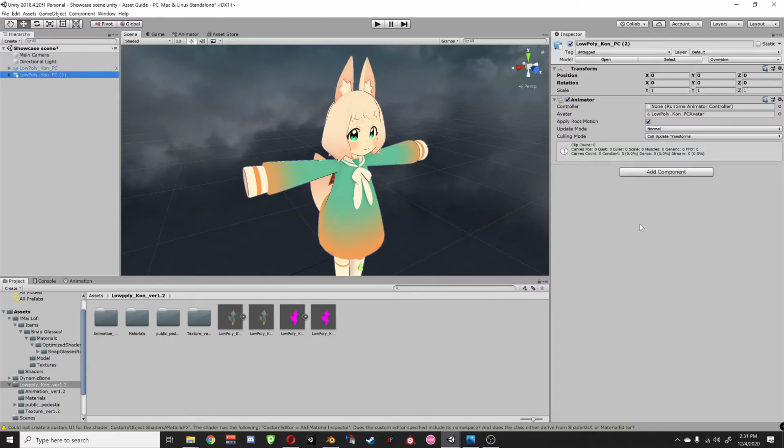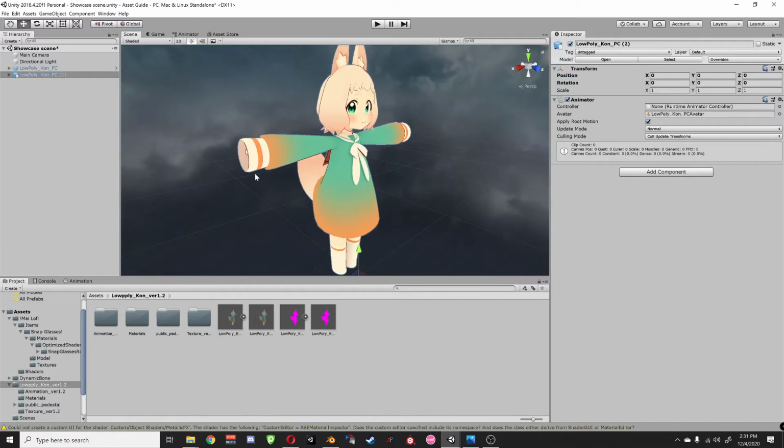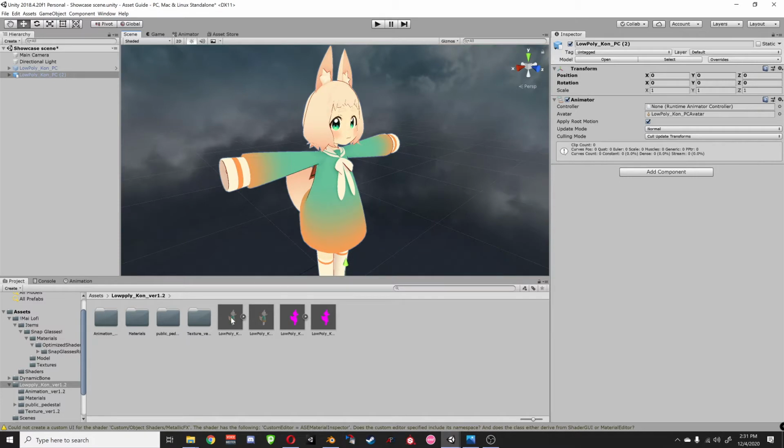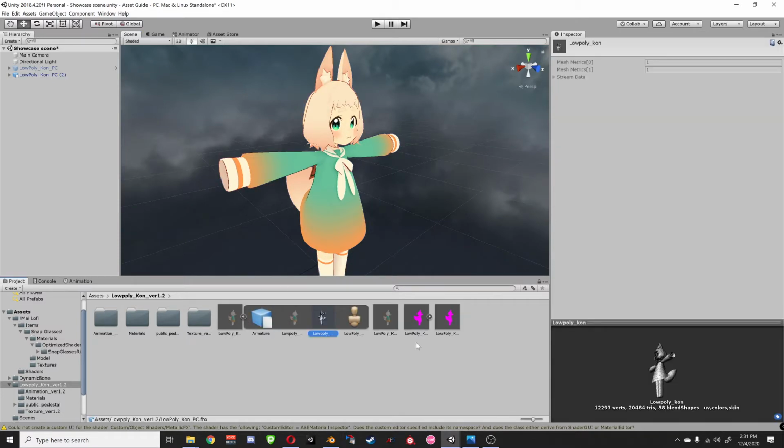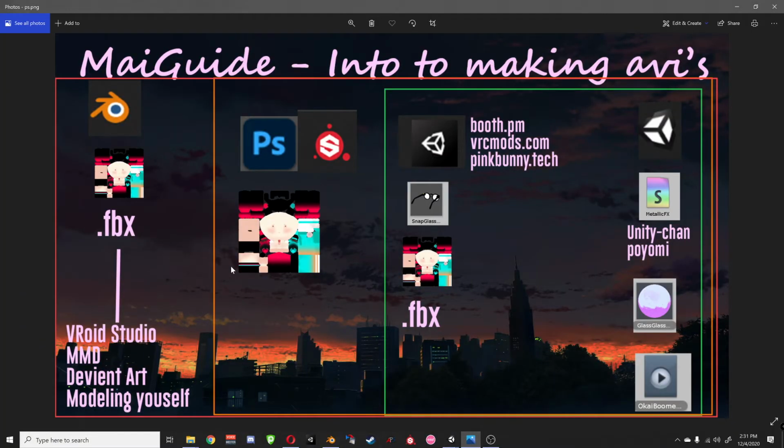It doesn't have any of the stuff on it because it's not a prefab, which is the one thing for prefabs, it adds the dynamic bones automatically. But if we customize the mesh and we add some bones, you can do some really crazy stuff. So you can edit FBX files, and then you can also do textures. But I honestly don't do textures a lot in Blender. I normally just do FBX work.